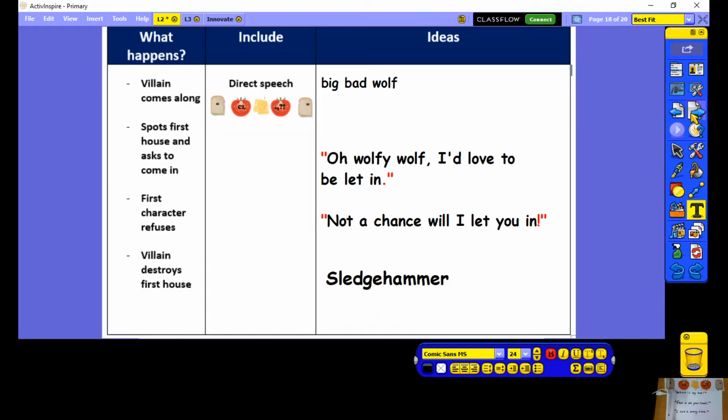So I got a sledgehammer. I did like the idea from the story of the big bad pig. So that's what he's going to do. He's going to come out with his sledgehammer and he's going to try and smash his hammer through and destroy the house. So now I know who my villain is. I know what my characters are going to say, and I've used speech marks and I've used everything in my speech sandwich. I then know how my villain is going to destroy the first house. So again, I am going to switch over my camera and we are going to have a little run through of how I would write that.